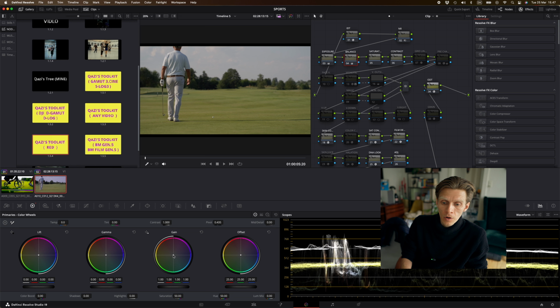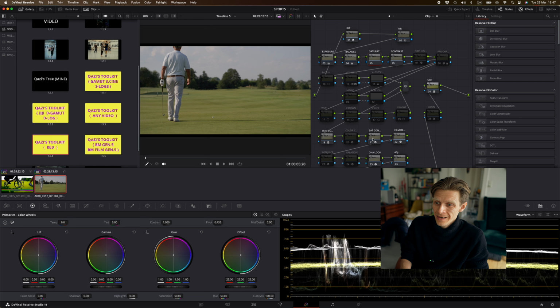So let's go to the other side towards magenta. Yes, that's nice, and maybe a bit less, just something like this. We will create a look later on, but I think it's a good starting balance point. Saturation, not so much.